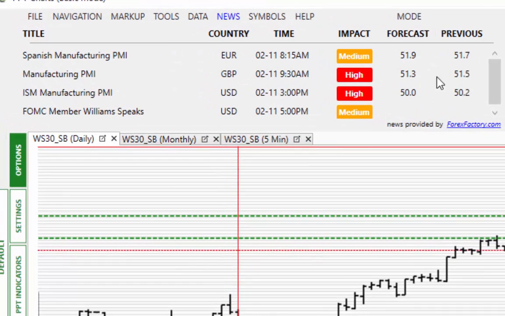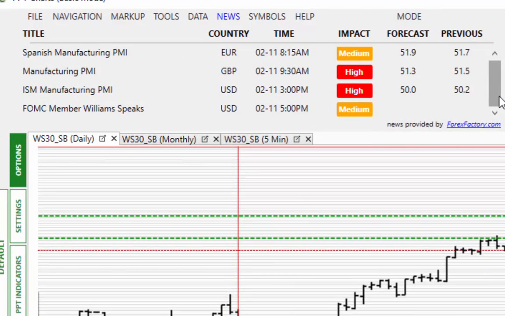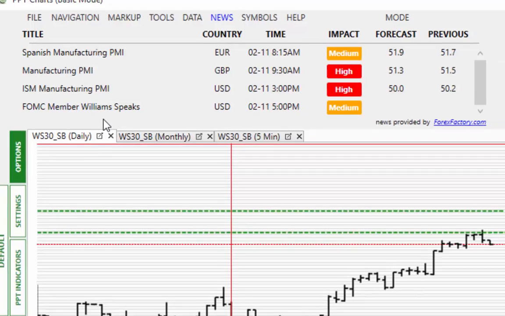Let's have a look at today's news, see what we've got. We're all back in sync now, and we've got the ISM manufacturing. This is out at 3 p.m. and then they're wheeling out another Fed member, Williams. He's speaking at 5 p.m., but that doesn't affect us because we don't trade between 4:30 and 6:30, so that's a good time for him to actually come out. That gives the market a chance to react and then find its direction thereafter as well.